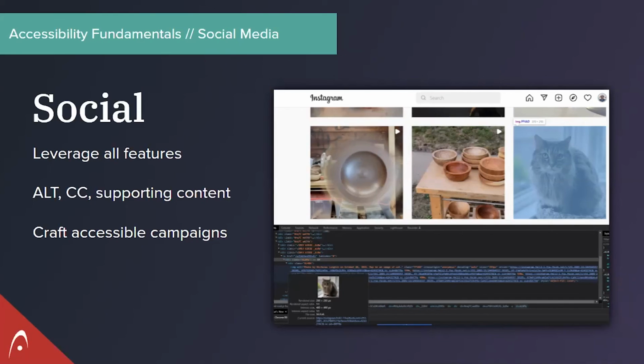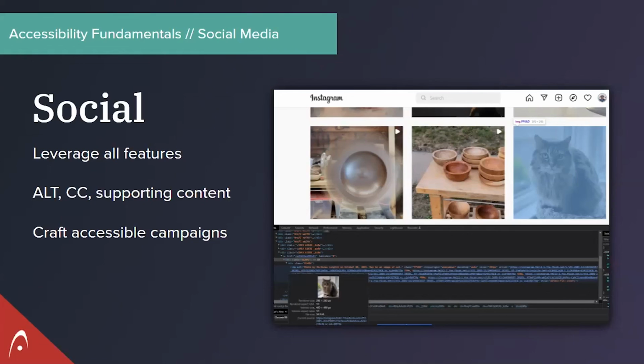A lot of people don't realize this, but you can add alt text to your Instagram posts. You can add alt text to your Facebook posts. You can add alt text in a lot of areas that people maybe don't think about. And if you don't do it yourself, these social media platforms now are going to just guess what your picture is and put in text. And the text may not be good.